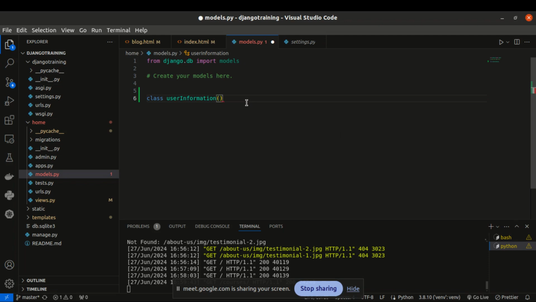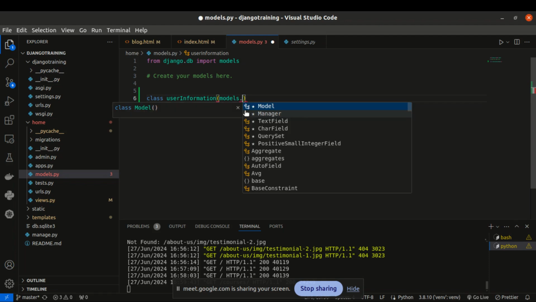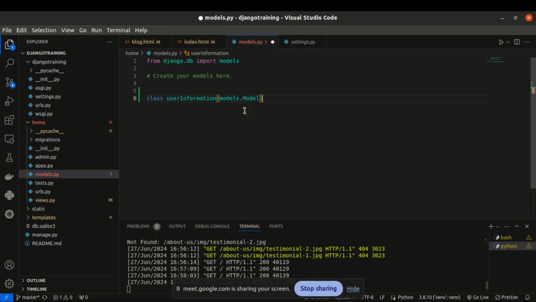Then in here, there is this models that we have imported here from Django DB. So it's from here that we inherit models, whatever we have imported here, dot Model.